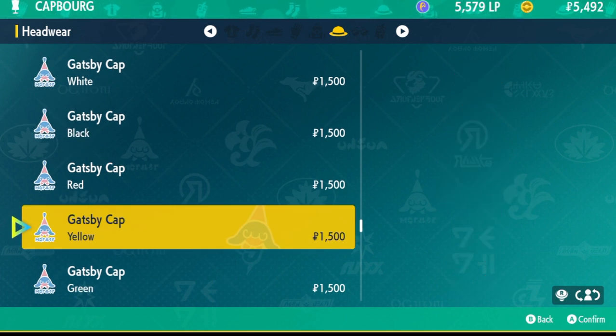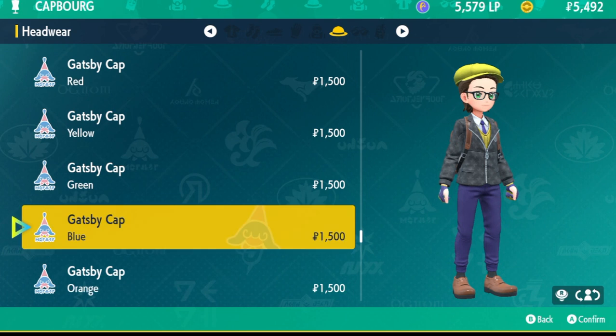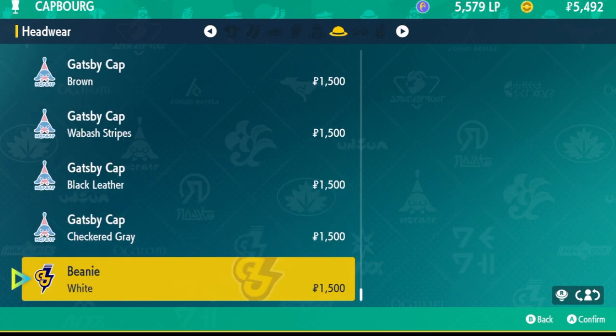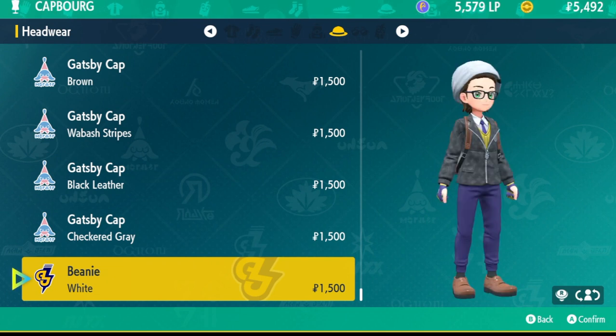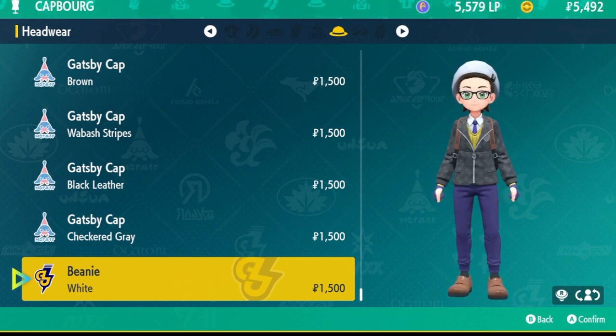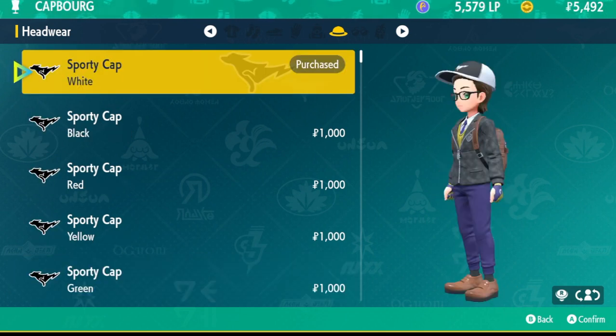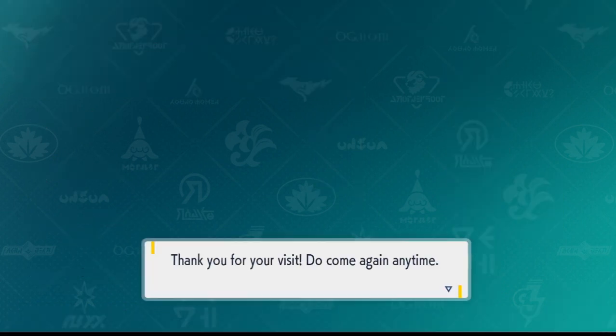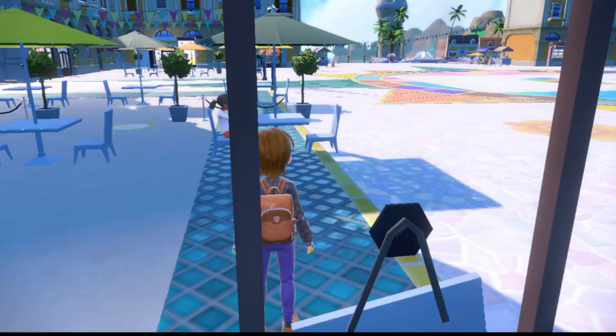But is it 1,500 Poké credits like it? Let's keep looking. A beanie. Whoa. But you only have the white one. So even if I wanted the beanie, I don't have any choices. Alright, alright. We might come back later.